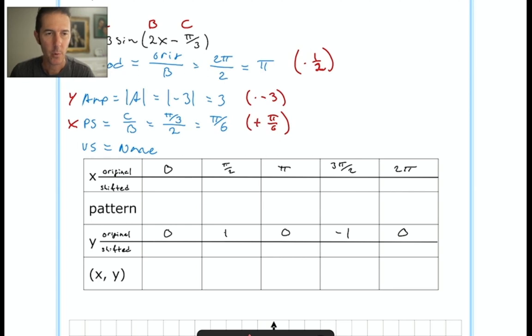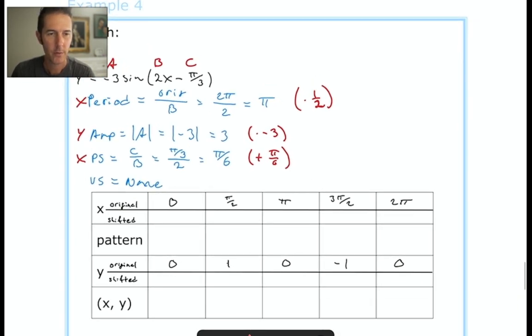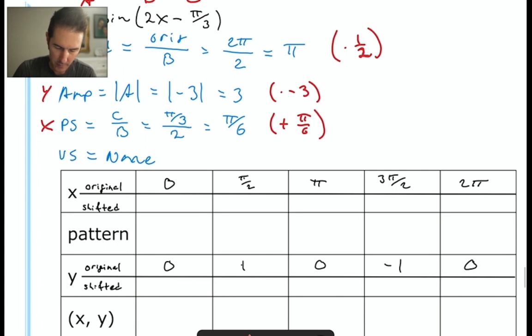So that'll be a little bit tricky. We'll have to make some quick common denominators. All right, so let's work on the x values first. So we're doing times 1/2 plus pi over 6. Times 1/2 is still 0, plus pi over 6 makes pi over 6. Times 1/2 makes pi over 4, and then we have to add pi over 6. Let's just do some arithmetic off to the side. Pi over 2 plus pi over 6. Oh, we can change the pi over 2 into a 3 pi over 6. That's nice. And then we'll just cross out the pi over 2. Forget that. All right, so we've got 3 pi over 6 plus 1 pi over 6 makes 4 pi over 6. I'm just going to write it in first as 4 pi over 6. We'll come back for it in a minute.